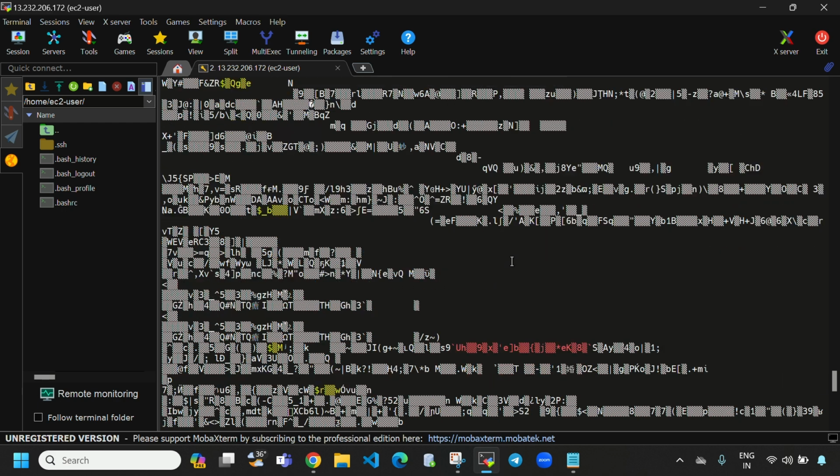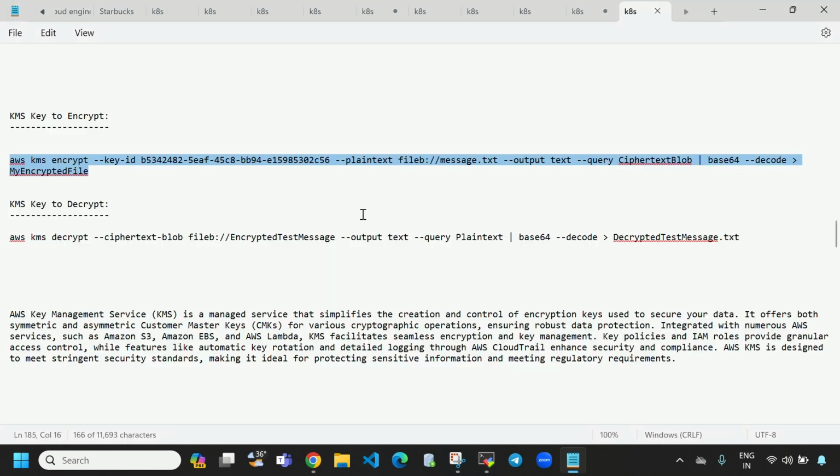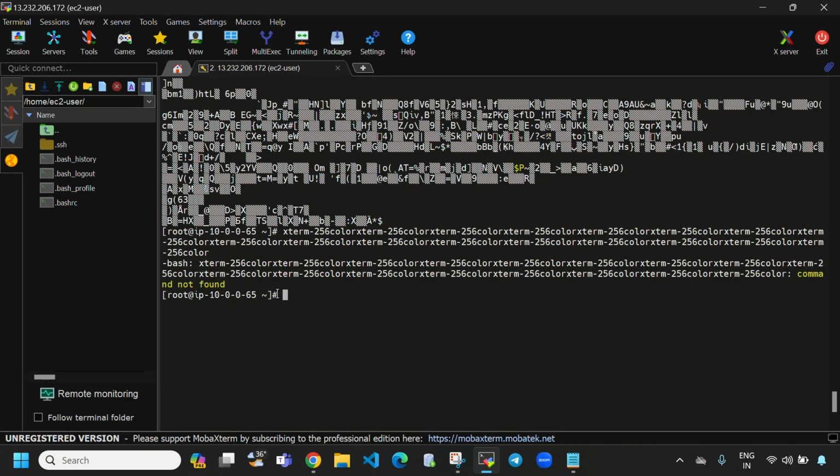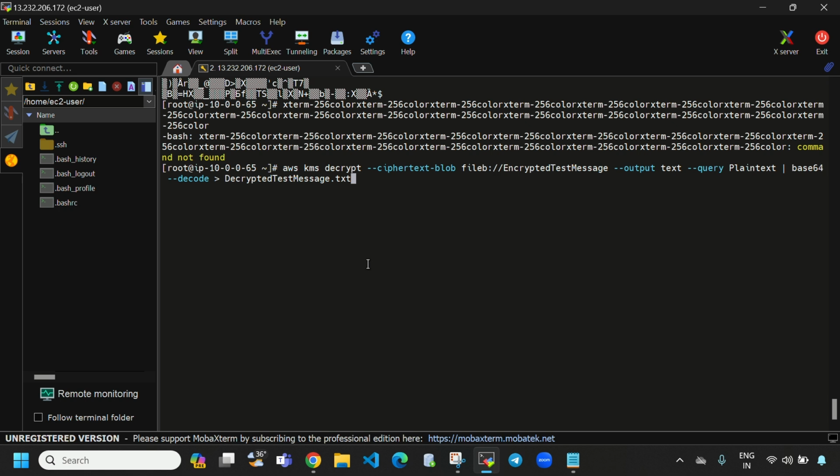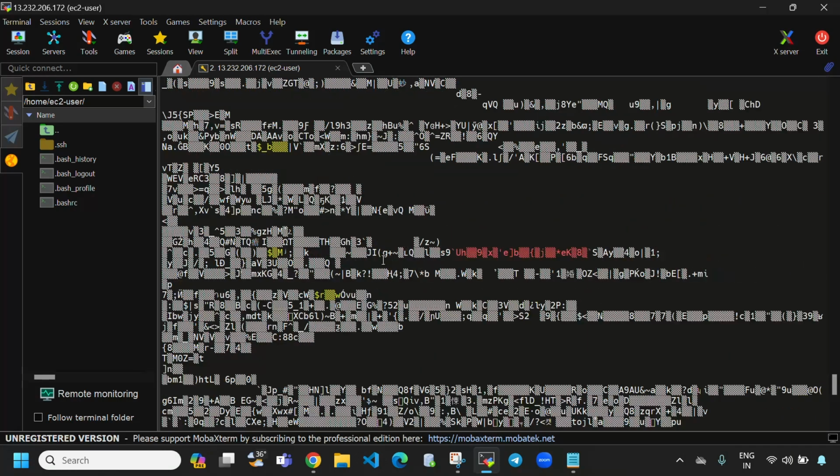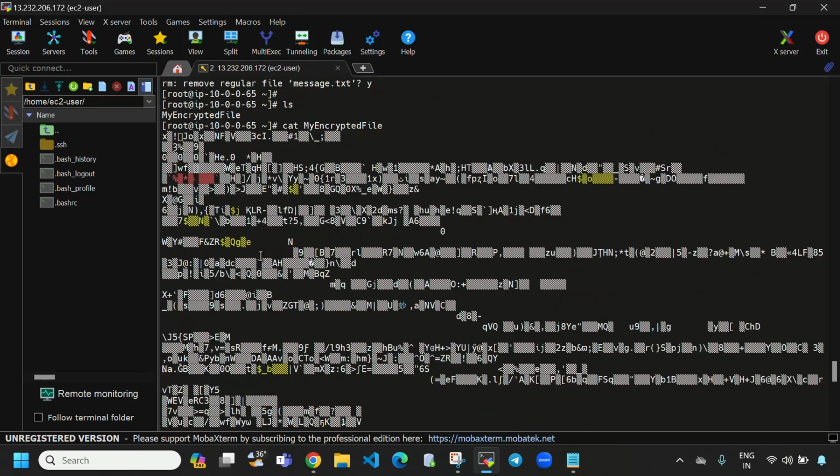So to decrypt this again, this is the key. So this is the key to decrypt again. I'll copy this, and I'll come here and paste it here. So here we need to change the file name. Here you can see we have given the file name like my encrypted file.